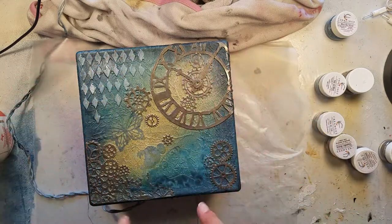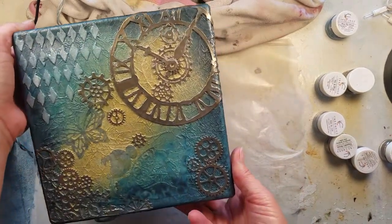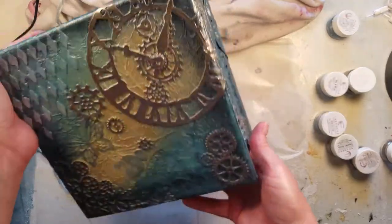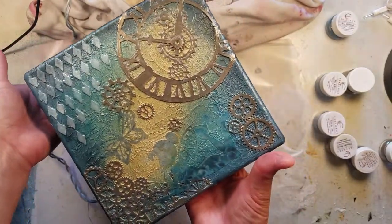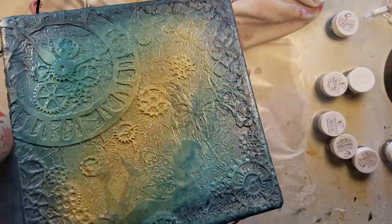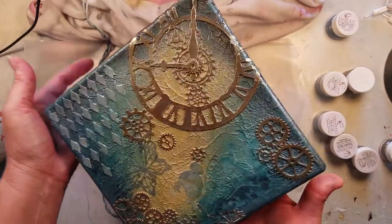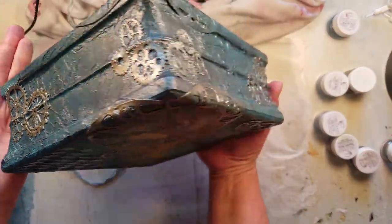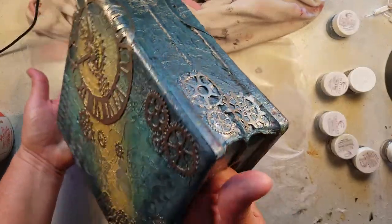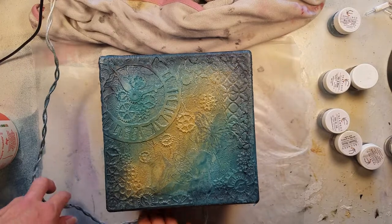But this side I finished, and I did the top. I wanted to show you, this is with the extra paint. This is without. Some people might like it like that. I like it like this. I did the top ones and the side. So now I'm gonna do this side with you.